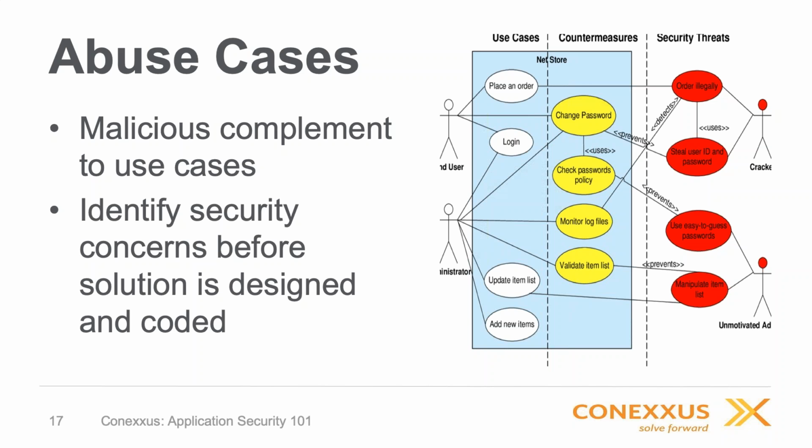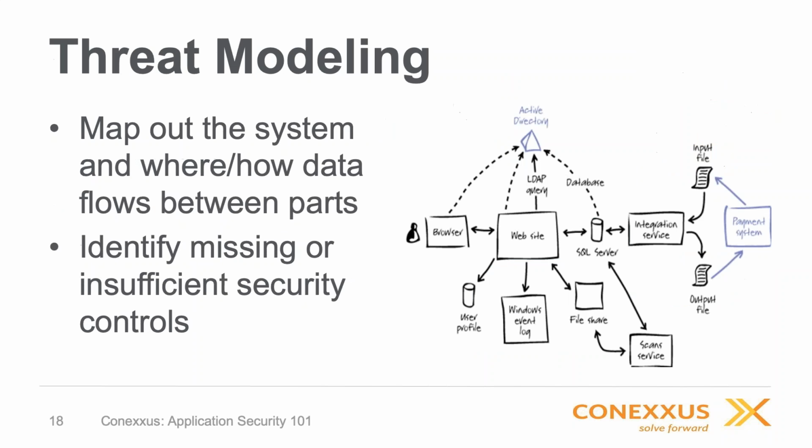Sure. In fact, I will try to do that via this next activity, which is threat modeling. Okay. Perfect. So let me talk about this activity first, and then I'll do my best to address the question. So the next type of activity is threat modeling. This is going to happen as a complement to the design and architecture phase.